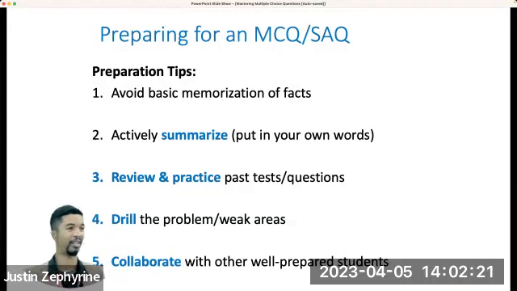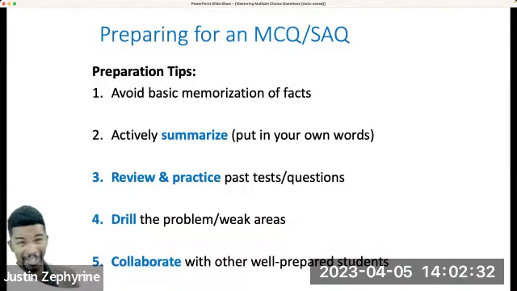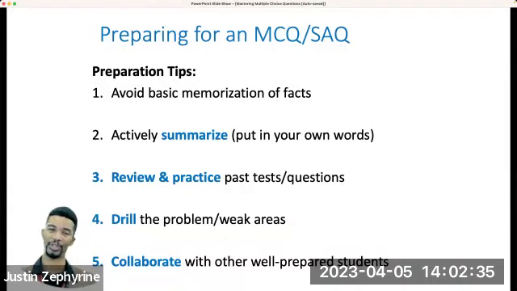I remember in a particular exam, I ignored a weak area. Let's say it like that. It was a course at UWI, all right? And I ignored this particular area in preparation for the exam. And I even told the lecturer, don't bring that, right? So sure enough, in the exam, that's what came. And to my despair, I didn't know what to do with it. I just kind of bluffed my way, all right? So I don't want that to happen to you. So drill the problem areas or drill the weak areas so that you become comfortable with them.